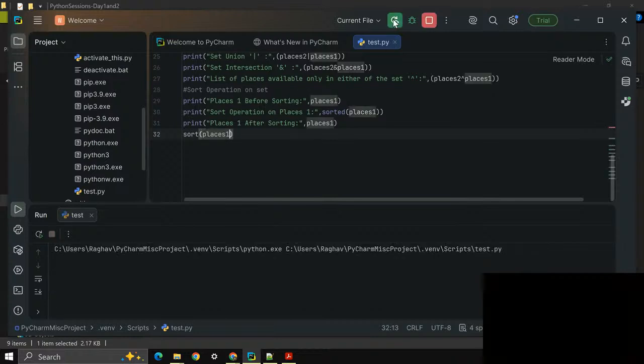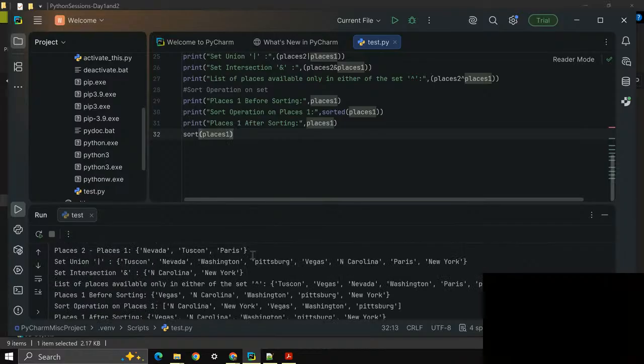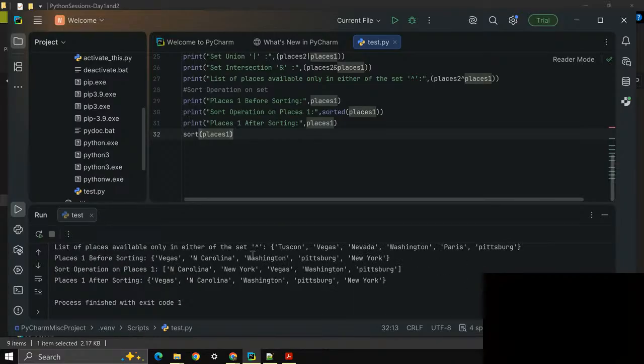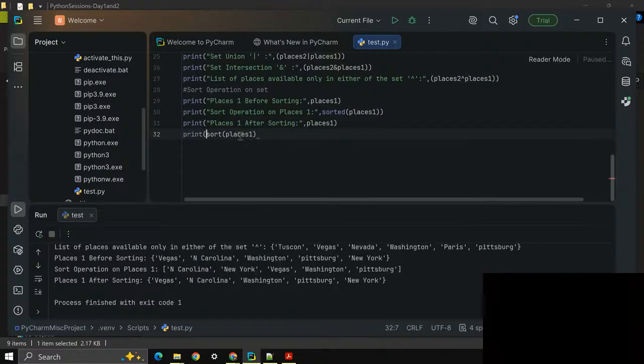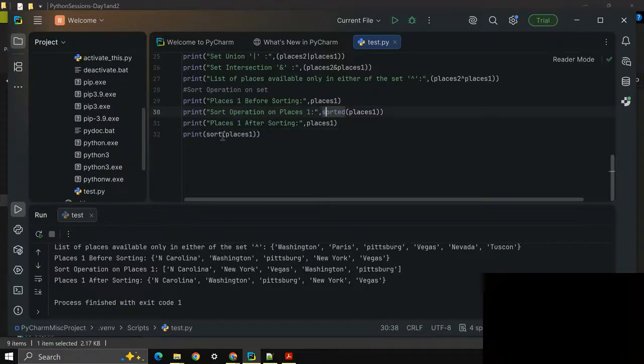Let's try to print. It will print the sorted list or not, let's see. It's not printing anything, so I need to give a print. If I print, I think it will print the list. No, it is not printing. Sorted, it's not working.